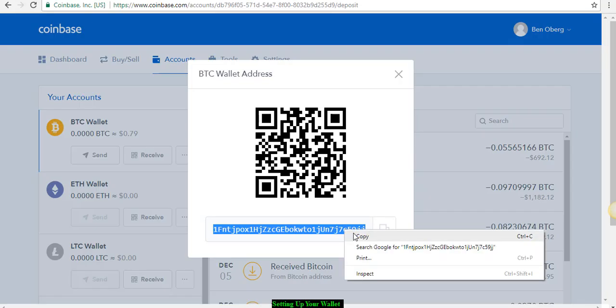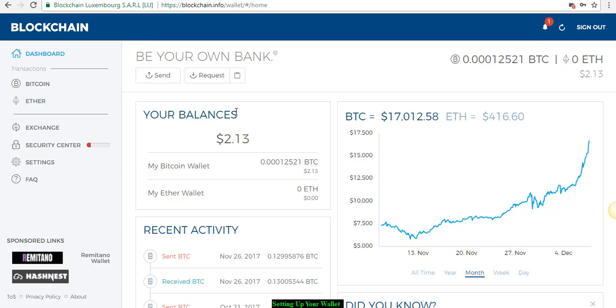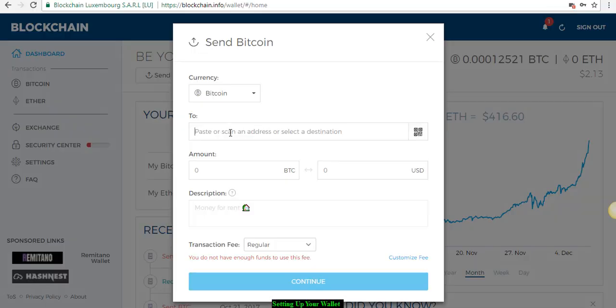So what's the moral here? Get the right Bitcoin address and make sure you're copy pasting the whole thing without any additional characters or without deleting any characters. So we'll copy that. We'll go over here. I have now taken my Coinbase Bitcoin receive address and I'm going to send, or act like I'm going to send, out of here.